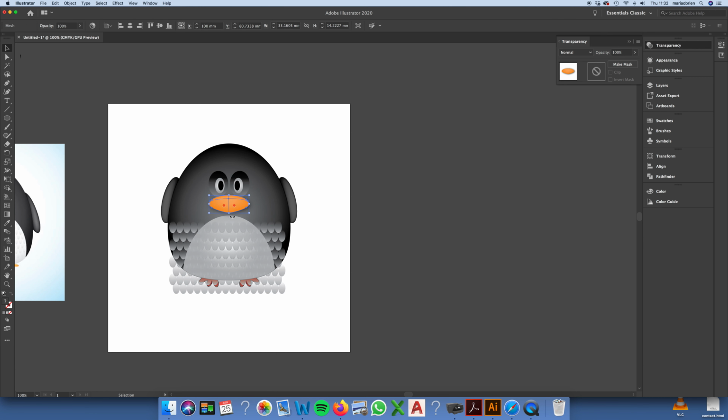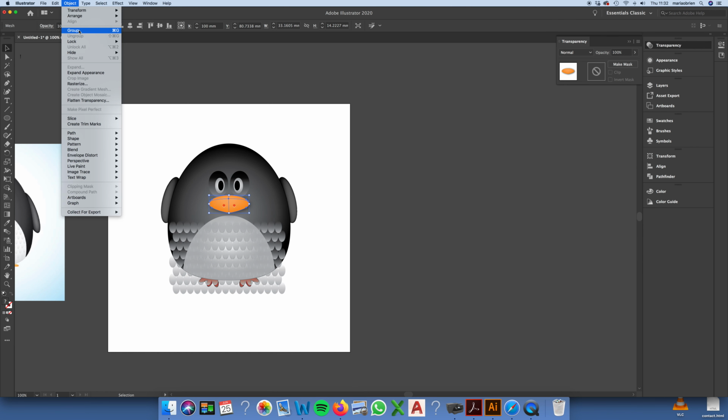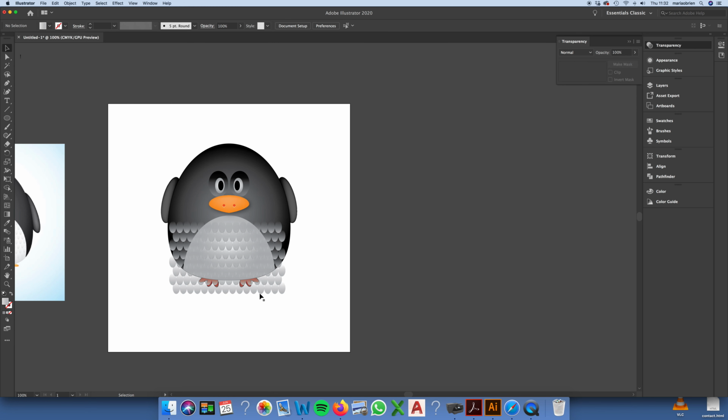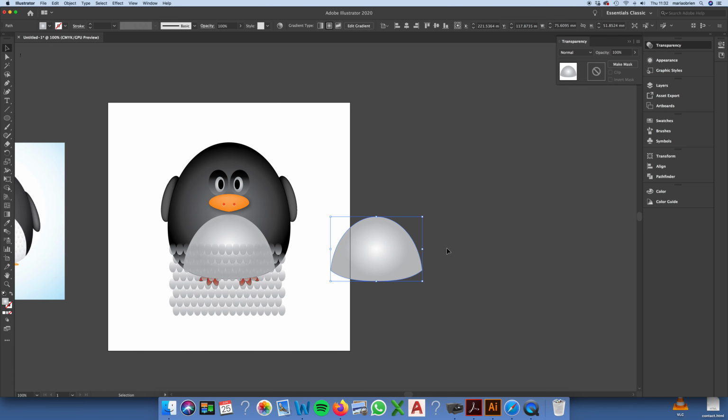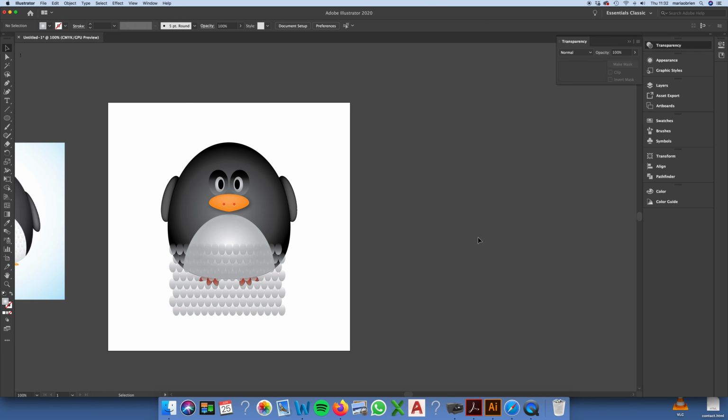Okay, and I want to make a copy of the object. Object, Unlock All. No, I haven't locked. Apologies. There we go. What was happening there was I was picking up the shadow from the nose, that's why. So I'm going to make a copy of the belly shape, so Control C, Control F. I know it's a copy if I move it over, and I've got another one underneath, so I can undo that then.